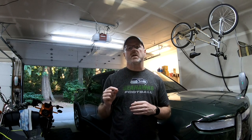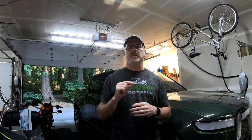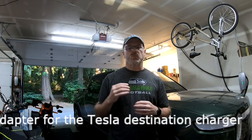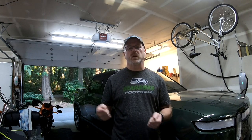A helpful hint when staying across the border: find a hotel that has either a Tesla destination charger or a J1772 charger. That will really help with the optimization of your mileage, because when you stay over you can plug it in at night just like you do at home and wake up the next morning fully charged. Make sure you look for hotels or accommodations where you have charging overnight.